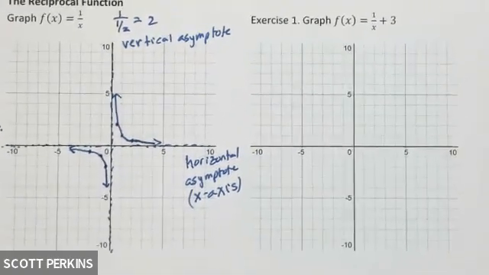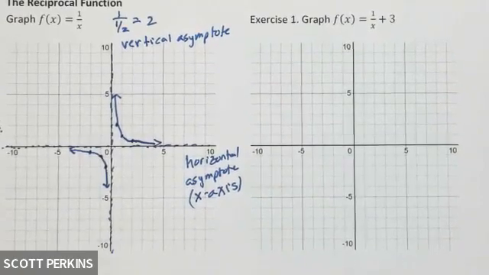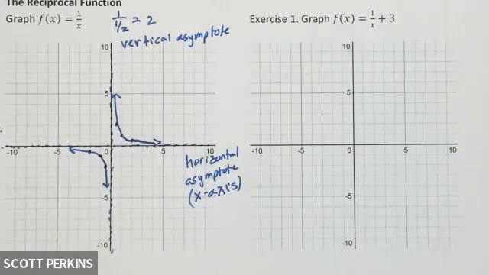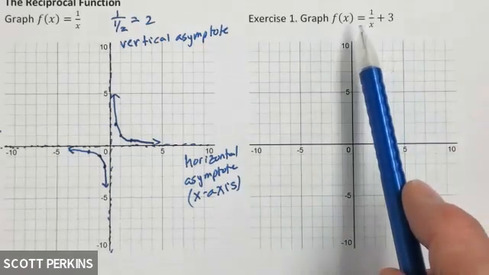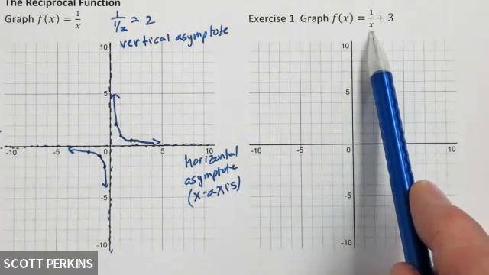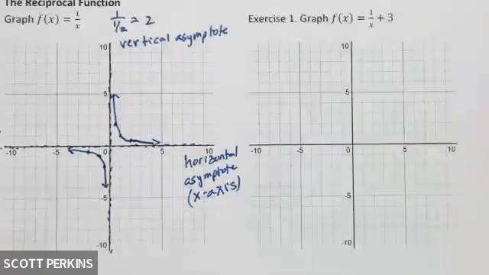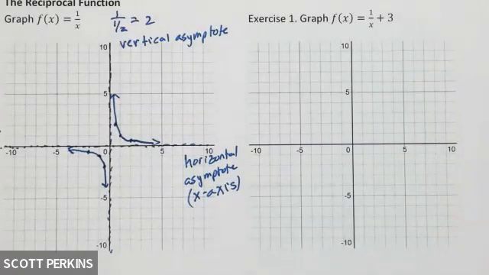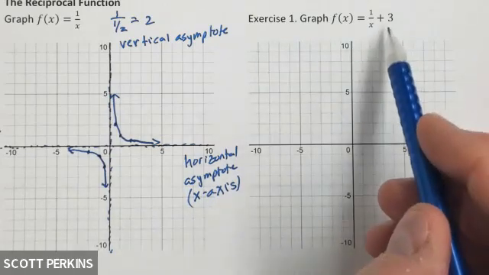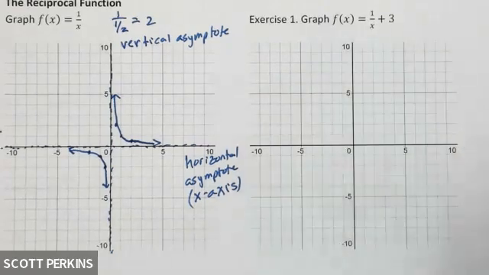I want you to exercise 1. I'm going to leave the basic graph there. If you need to reproduce it in pencil, that's great. I'm going to do the same thing. I want you to then graph 1 over x, but then I've got a +3 on the outside of it. Actually, let's do this. I'm going to give you 20 seconds before you even worry about graphing it. I want you to make a hypothesis. What is this +3 doing to the graph? So write down, just right next door, what you think that +3 is doing to the graph.